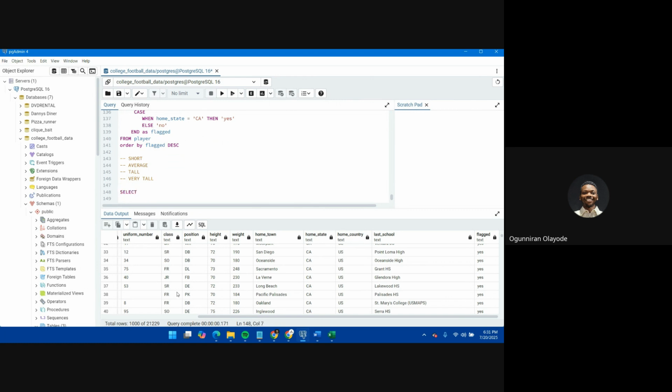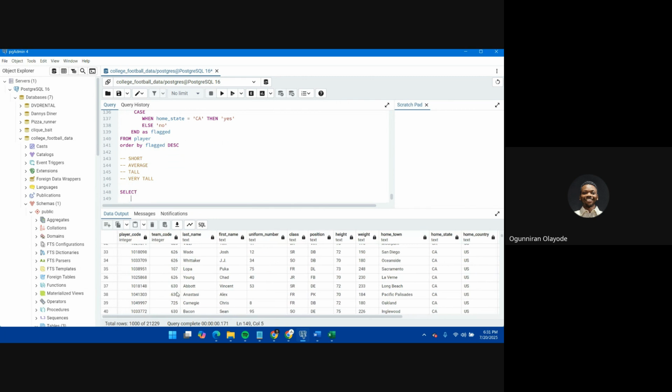Select, let's say, their player_code, comma, their team_code, comma, the last name, first name, and let's say height, and maybe class or something. Let's do it this way. So for us to do this, it's going to be CASE WHEN.